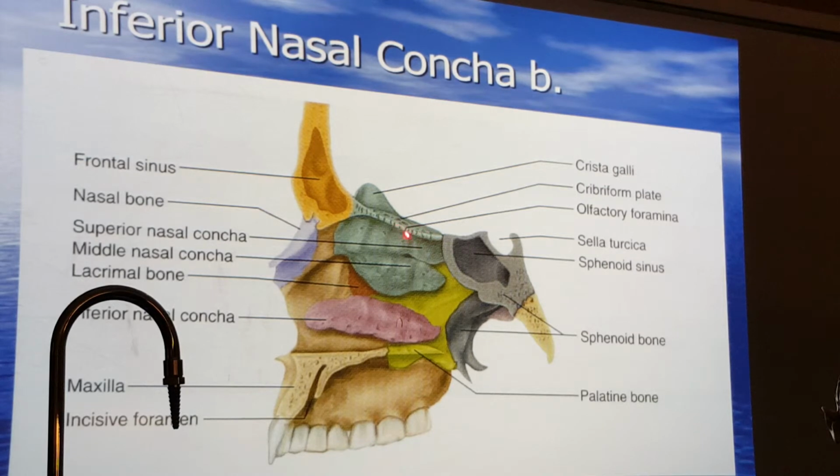With all the little holes that pass up from the olfactory receptors on the roof of the nasal cavity here, up through, and connect to the olfactory bulbs of the brain, which lay one on each side of the crista galli, right on the floor of the cribriform plate. So the cribriform plates are very important in the sense of smell. The crista galli is used to anchor the brain. The brain attaches to the crista galli to keep it from flopping around inside the cranial vault.